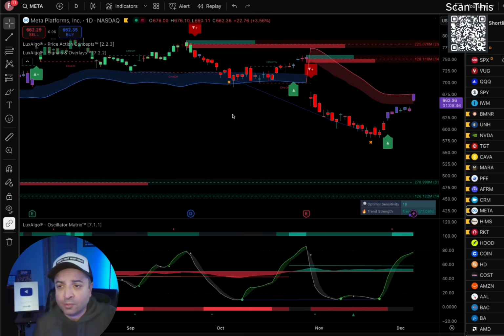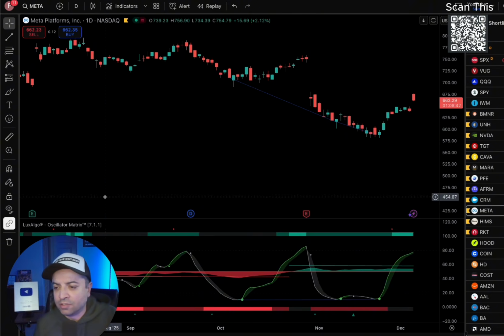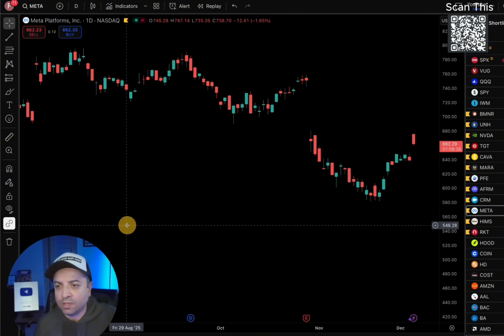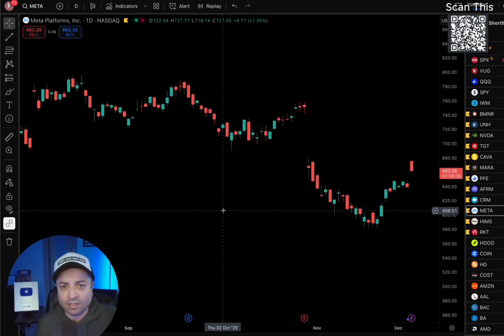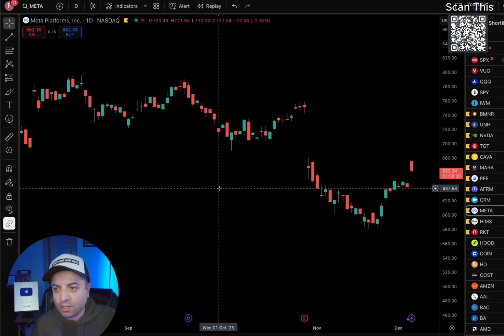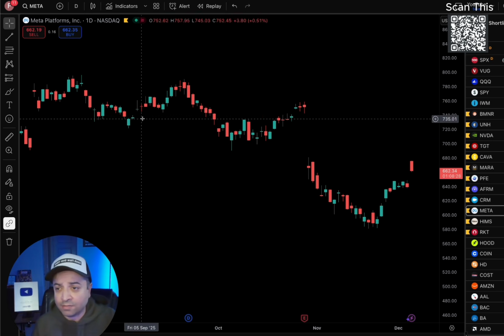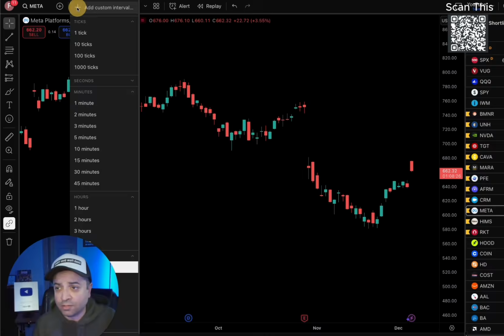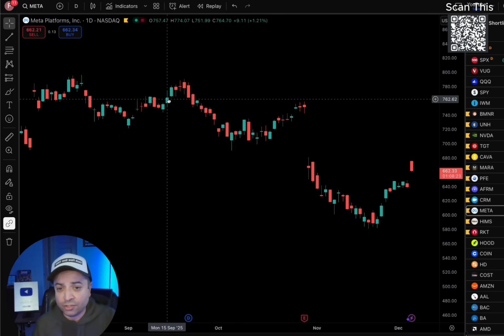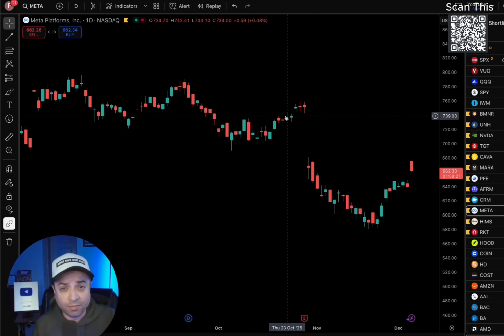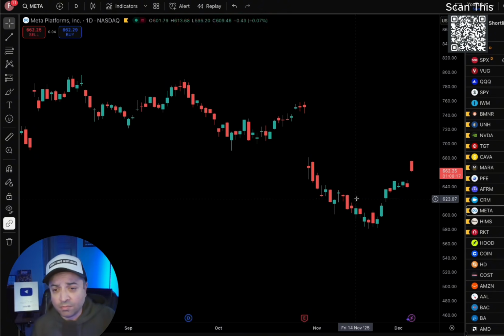All right, so let me X out of all of this stuff so you guys can see exactly what your charts look like when you first get into trading, and then we'll go step by step and add the Lux Algo indicator. So first, when you log into TradingView, this is what your chart's going to look like. Just regular candlesticks. You select your time frame. I like to use the daily chart for looking up cash secured put opportunities and the poor man's covered call. So here's what it looks like.